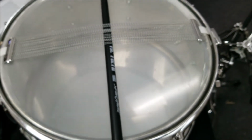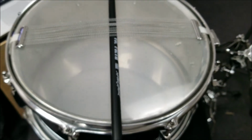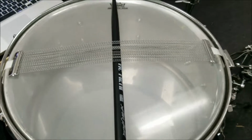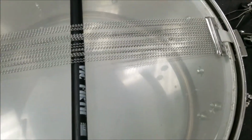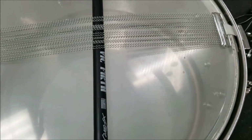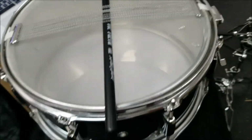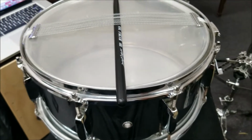Anyway, this is an 8-lug model. It is 14 by 6.5, 6.5 by 14, however you want to say it. 6.5 depth, 14 inches in diameter. This is similar sizing to the John Bonham snare drums that he had from Ludwig when he was touring with Led Zeppelin. The Acrolite and Supraphonic, I know they're worth way more. You can get a similar sound out of these drums as well.